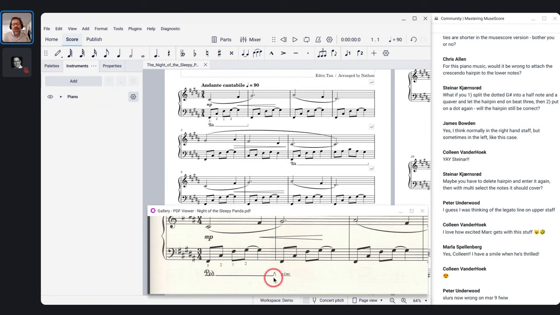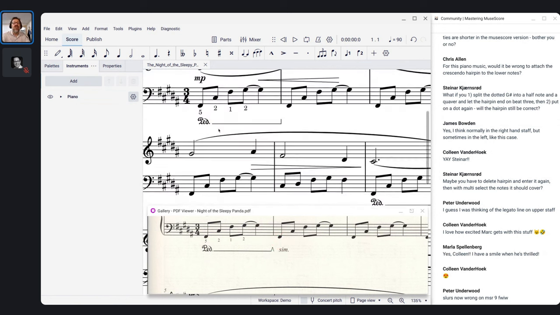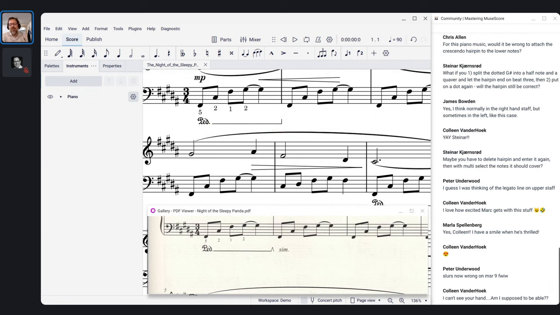And they've actually indicated this incorrectly. This angle bracket doesn't go on the bar line. It goes on the note. But normally that's what happens. You have the angle bracket and then you show that. But they didn't want to clutter the page with a bunch of pedal markings. So they just put in one and then wrote in simile. The person who transcribed this, Nathan, has just said the pedal ends there. Well, that's not really the same thing.